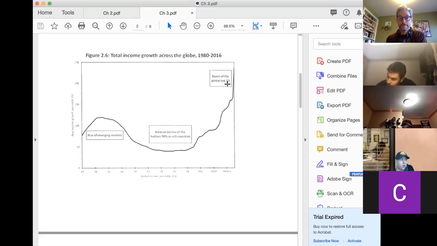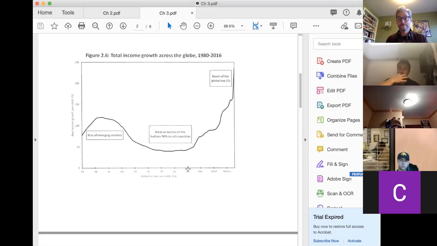Who else has boomed? Well, the global 1%, right? And the global 1% is really, in the United States, our top 10%. The top 10% of the income distribution in the US has done very well. And this is the same across most developed countries. Who hasn't done so well? Well, this is the global middle class, the people who live in 70 to 80 to 90%. And who are those? Most Americans, right? Most Americans live somewhere between the global 60% and global 90%. And this has not been a particularly great period of time of economic growth for most Americans.